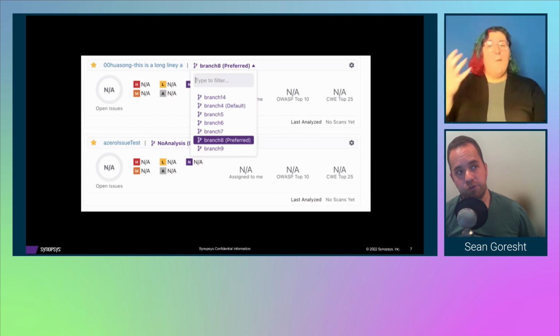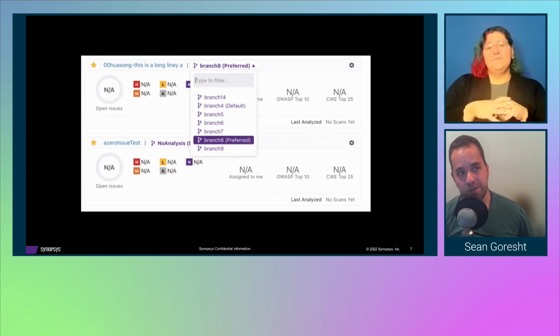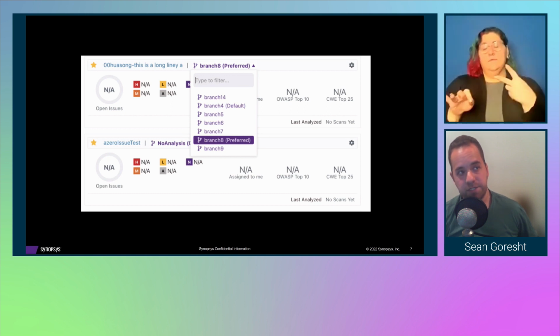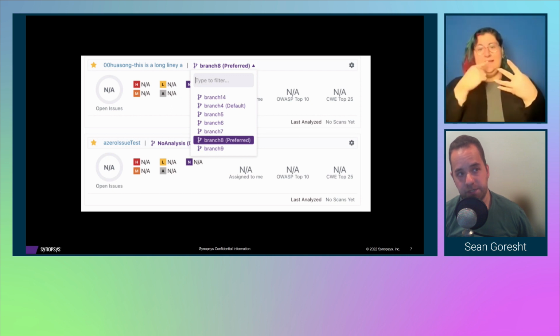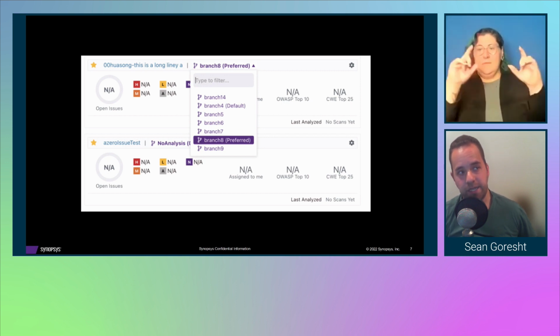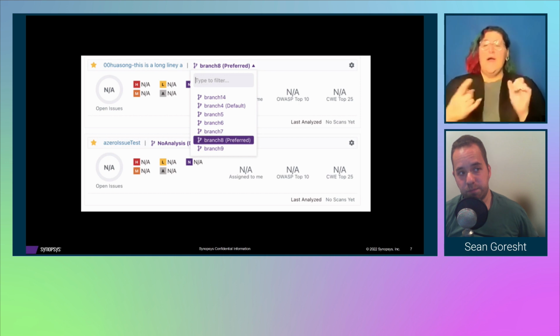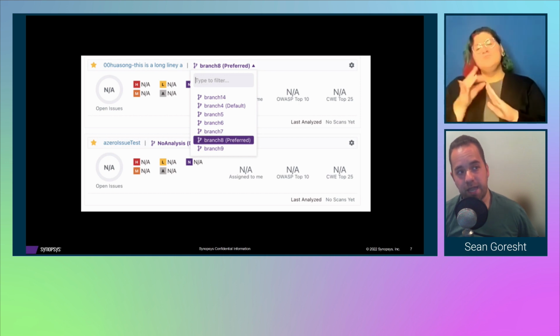Zooming in to the dropdown options available in our branch selector dropdown, we can see additional information appended to two of the 8 options we have available. The second option on the slide here, you can see the text default appended, with the 7th option as well having the text preferred appended in parentheses. These indicate the first detected branch, usually main or master, and then the actively selected branch respectively.